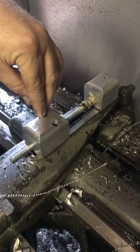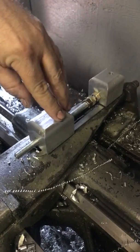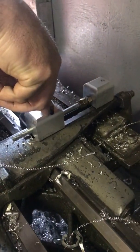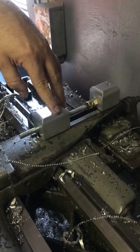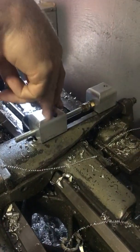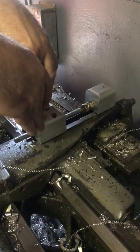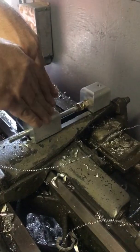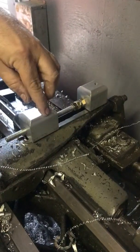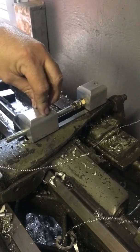What I did is I drilled those holes to 203 thousandths — my tap drill size for quarter-20 — put the block in place, drilled one hole through my cross feed piece, took the block out, went back and drilled it to 255 thousandths, and then used that as a guide for my tap. I hand-tapped it, put it in place, drilled the other one to 203, took it back out, drilled it to 255, and hand-tapped that one too. Then I counterbored two holes for quarter-20 cap head screws.